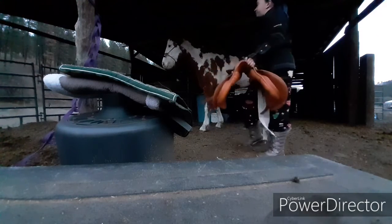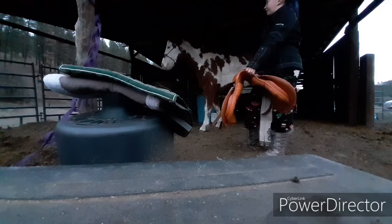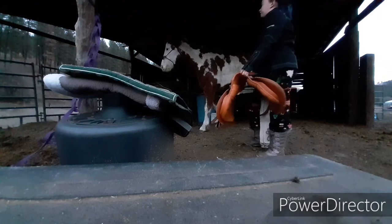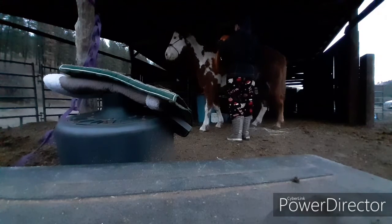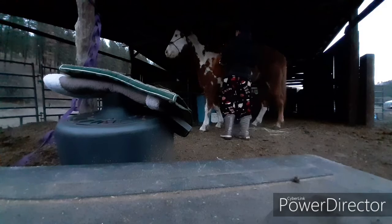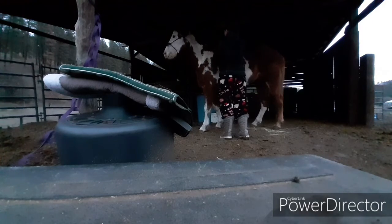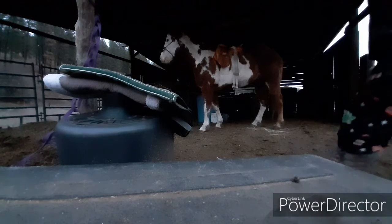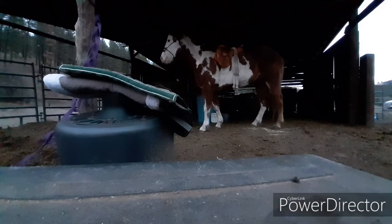Take it away. Let them think about it for a second. Good. Raise it. Now I'm going to put it on, and I'm just going to let him stand there with it until his head relaxes. I'm going to back up a little in case he wants to swing his hip, maybe kick at it. This is why I changed him around, so that if he wants to move his butt, he can. He doesn't feel trapped.